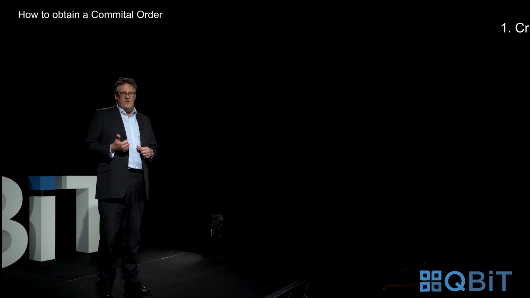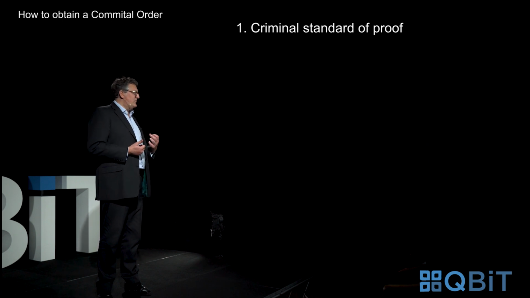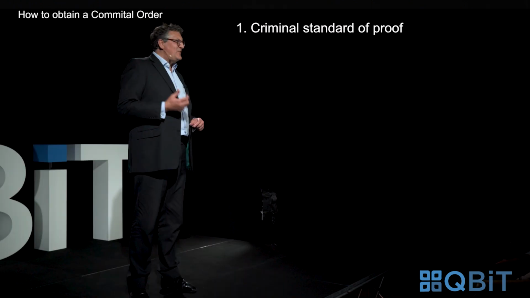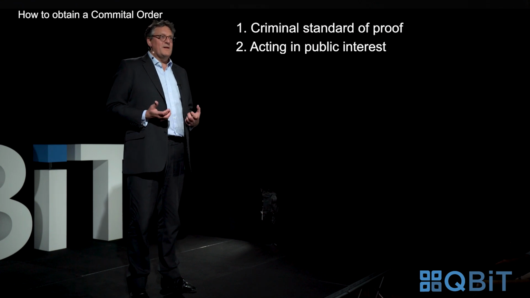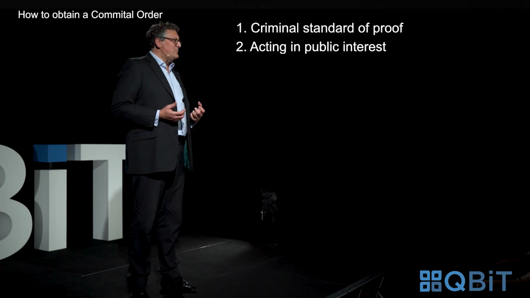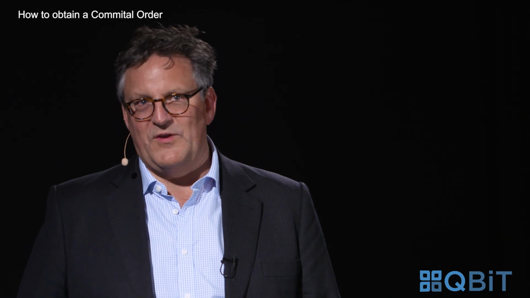So 3 points. First of all, you have to remember that in all contempt applications, it's the criminal standard of proof, i.e. beyond reasonable doubt, or so that a court's sure that a contempt's been committed. Secondly, you're in a quasi-prosecutorial capacity and you're acting in the public interest. The application has to be pursued and presented dispassionately and fairly. If your motive is revenge or animosity, it can be struck out as an abusive process. There's authority for that, Navigator Equities and Deripaska.